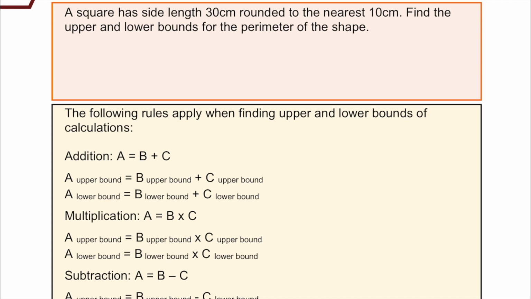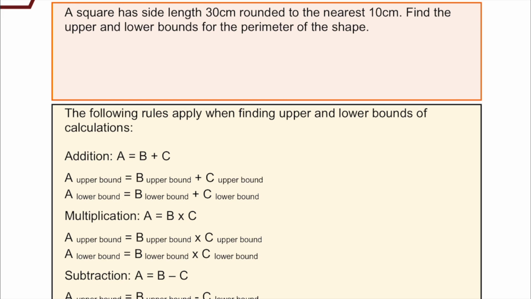Okay, let's have a look now at the slightly more complicated parts with bounds. So it's really important that you've understood the basics from before, because we're going to be using those basic ideas to help us with the more complicated bits now, which is essentially how all of maths works. So let's start with this first example, and then what we're going to look at are a few notes, a few rules for what you need to do depending on the calculation that you're doing. But this first example will really help us to understand why we do all of those different calculations.